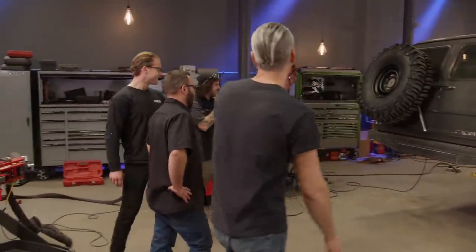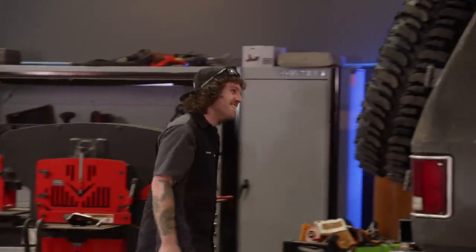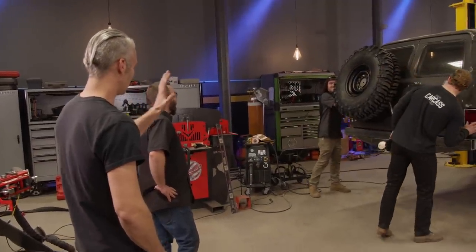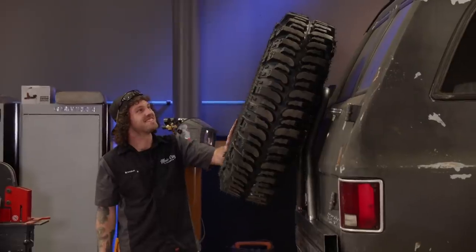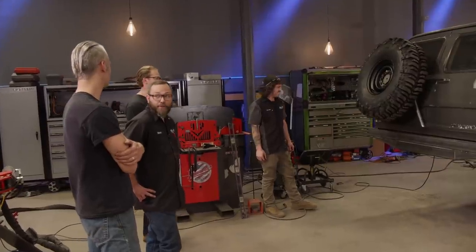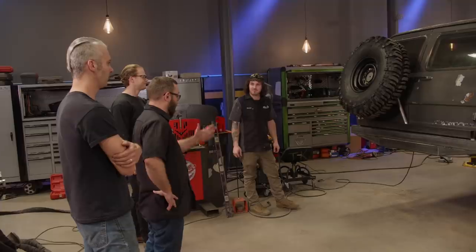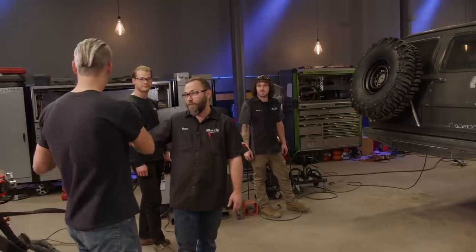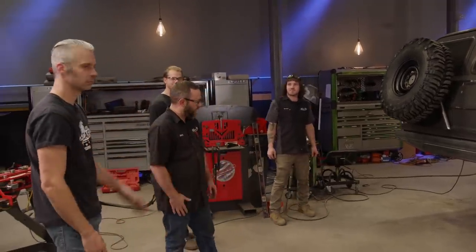I'm going to get the whole view. Very nice, guys. It follows the contour - yeah, we tucked it. You like that? The tailgate - that's awesome. Thank you guys so much for all your help. This was huge. And for the use of the tools and all that, can you leave this stuff? Keep the tools, bring them back when you're done. Awesome, thanks.